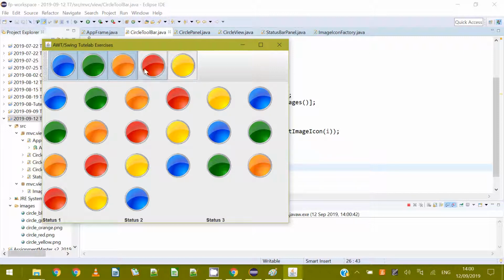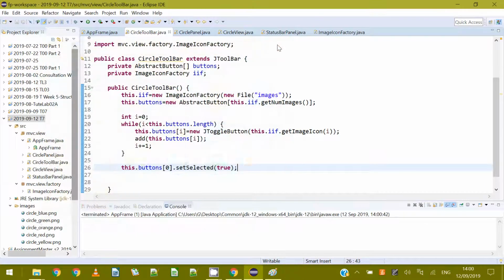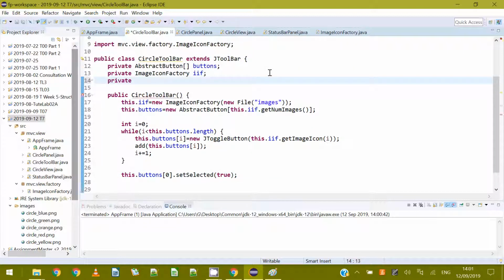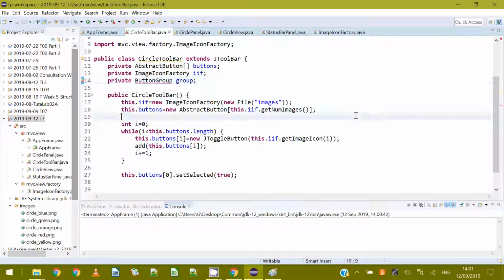However, I can continue to select multiple things. It's no good. I need them to behave like radio buttons. Only one of them should be selected. So for that, I need a private button group, which I need to create down here.